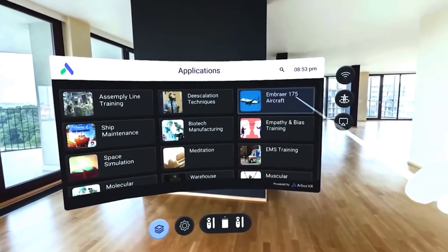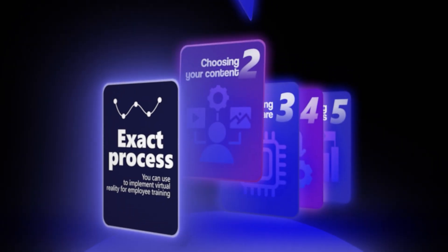When it comes to convincing decision makers, include stakeholders, end users, and IT in defining that goal. Make sure everyone aligns on the problem they're trying to solve. Later down the line, you can put decision makers in headsets so they can experience it firsthand — there's nothing more convincing than that.